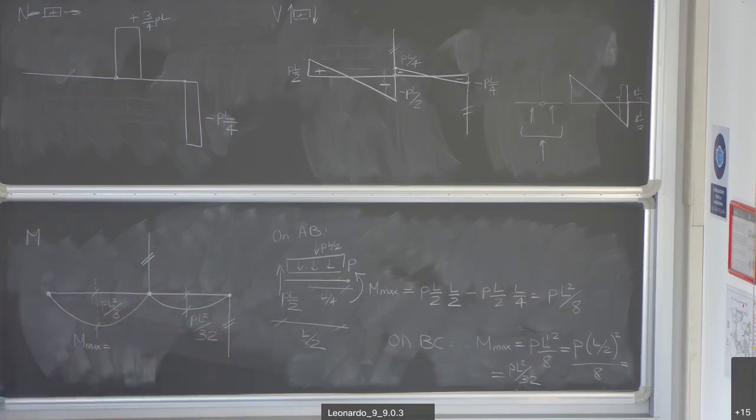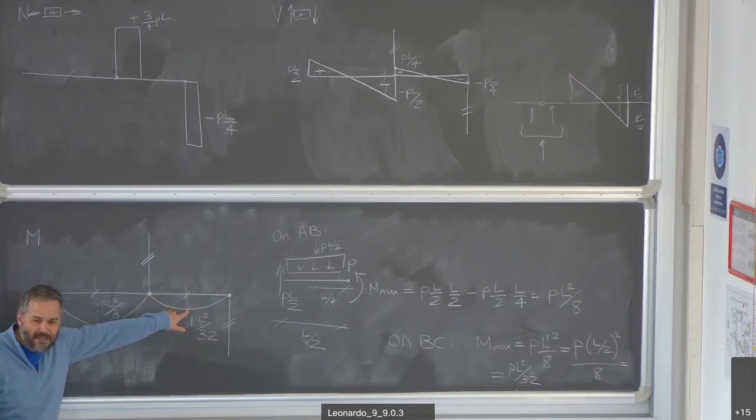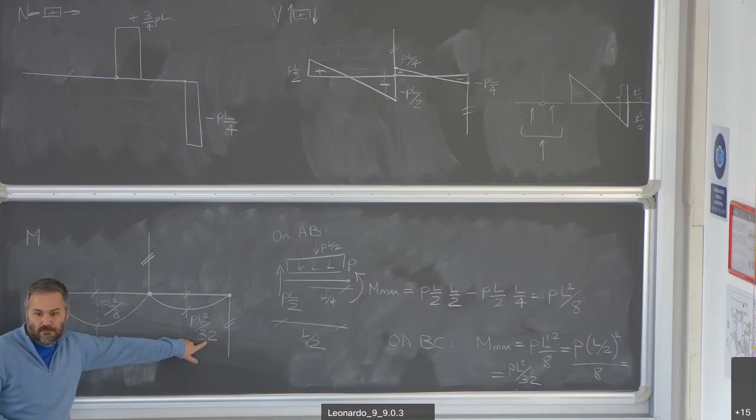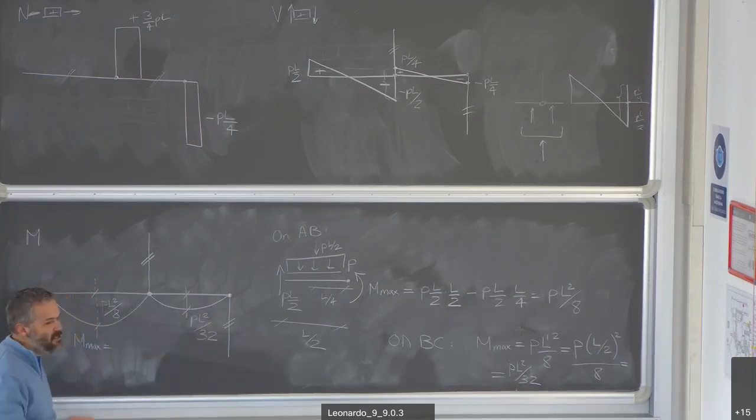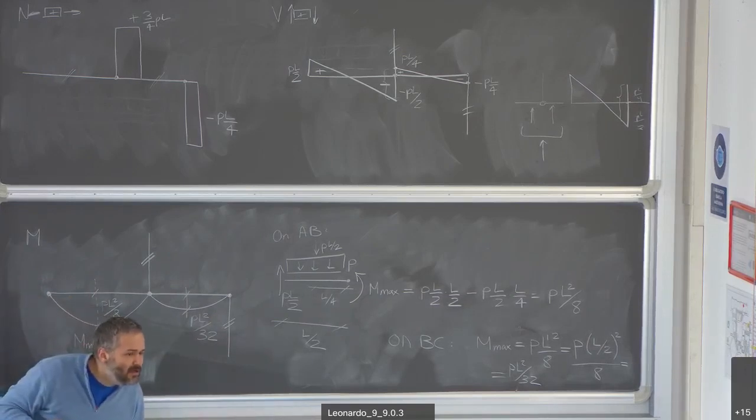Does it make sense? It makes sense because if you see, the maximum bending moment depends on the square of the span. If you have a span which is double another span, the maximum bending moment is 4 times bigger. 8, 32. When you say square, you mean like area rather than like? No, a square means these two, which happens here. Why PL squared? Why does it go this way? Theoretically. Why? I mean, why is the moment?